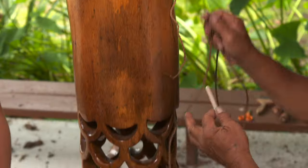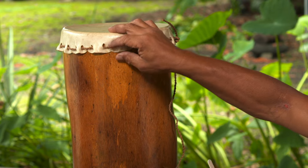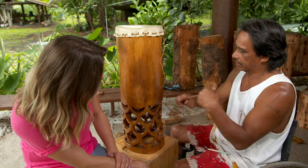This is the lashing part right now. Okay. We already did this lashing over here, so you gotta make sure your ropes come straight down. And just go around first, always go in and bring it up.